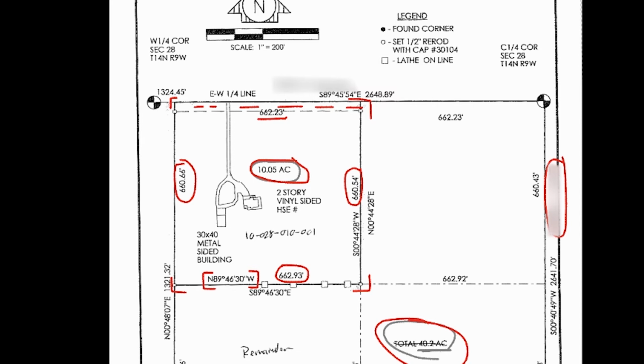You can also look down here. This gives you how they did their GPS, okay? So the bearings here are in degrees, minutes and seconds. And I'll do another video later on that will explain those, and I'll even show you how to use the survey in Google Earth to give you a much clearer idea of what you're buying.